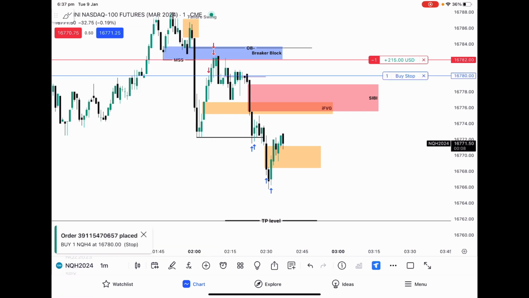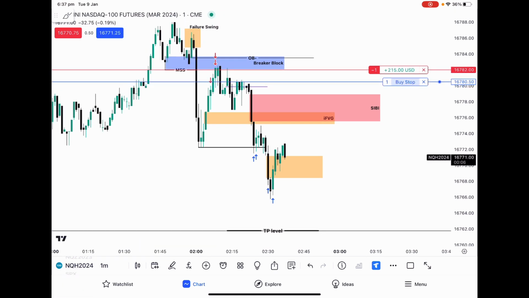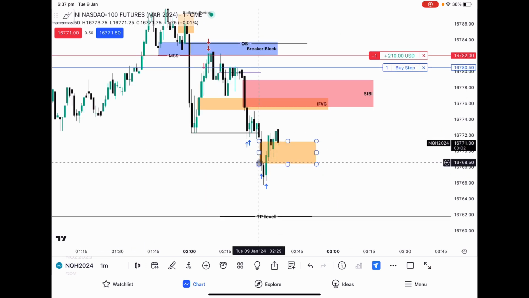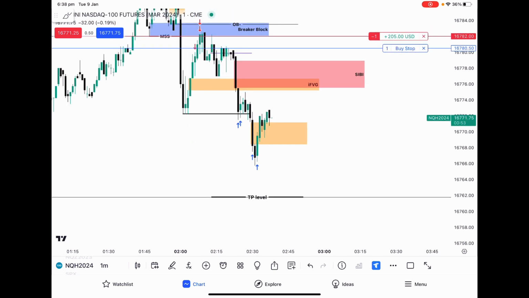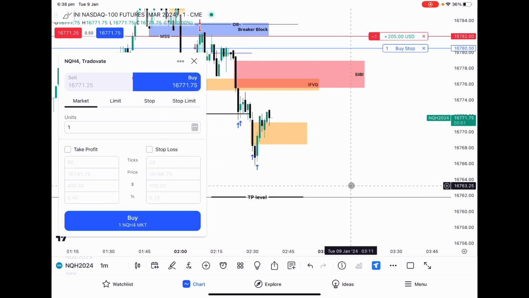The reason I'm doing this now, and I'm just going to move this a little bit higher, is because we just disrespected this bearish gap. So price, if it wants to, could use this and find support here and then go to the upside. And I obviously want to have a stop loss so I can manage that risk. My buy limit is going to be set at this TP level.